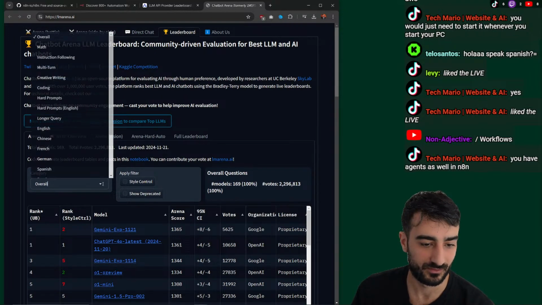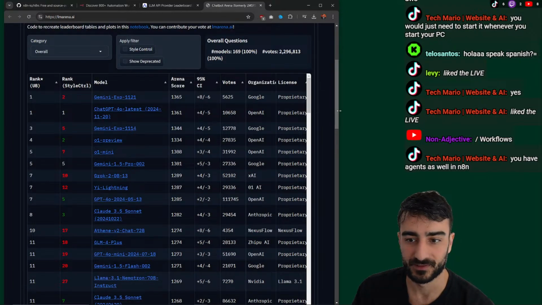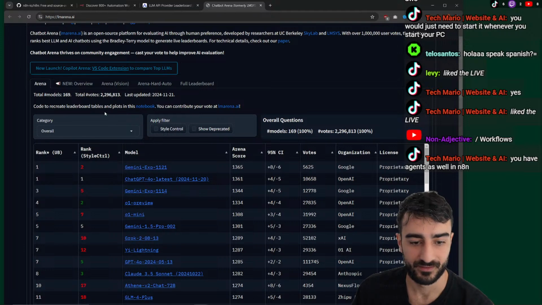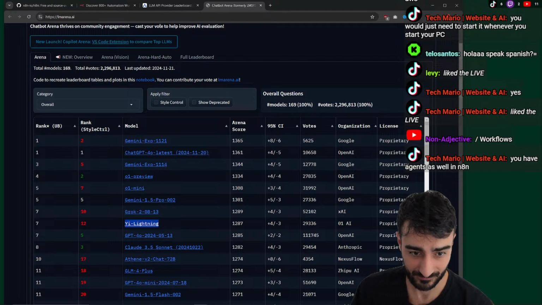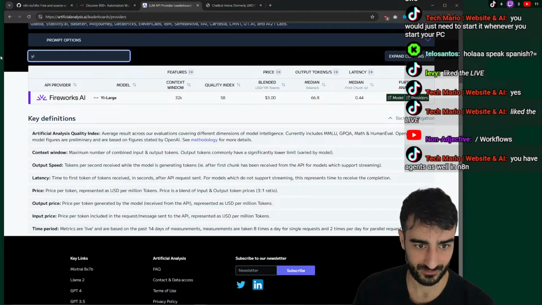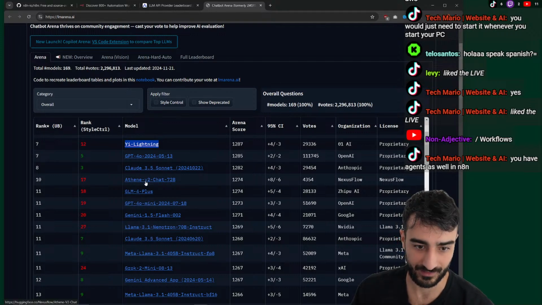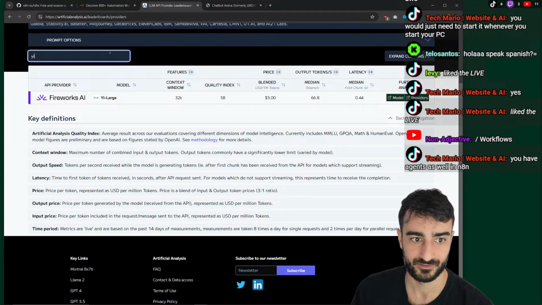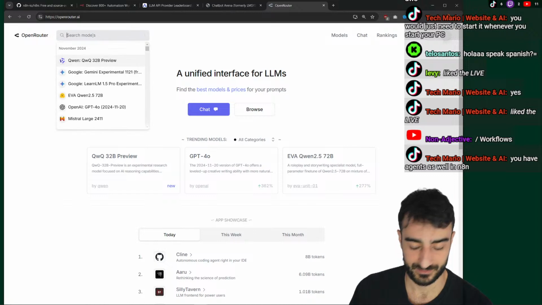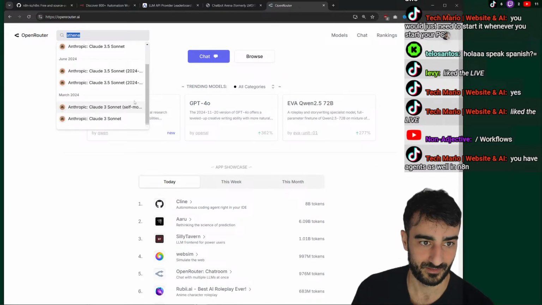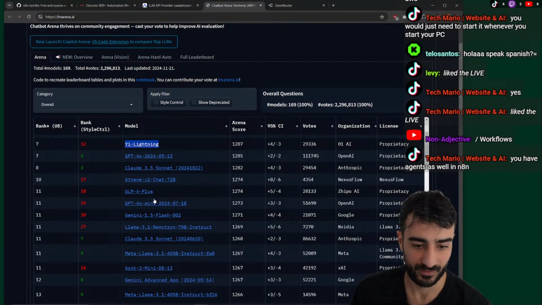Leaderboard overall. Let's see what other, math, what is there, instruction. Okay, overall. Do they have price? Don't have price. I'm gonna try find the cheapest model up the top here. Yi Lightning? How much is that? Is that even on here? No, we don't even have Yi Lightning on here. And Athene V2 chat. What the heck? This doesn't have OpenRouter models, so we're gonna have a look at this. Athene? No. What about Yi Lightning? Nope. Okay, what about Flash?